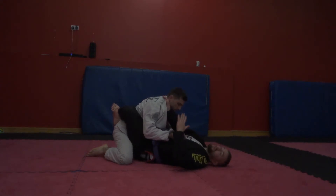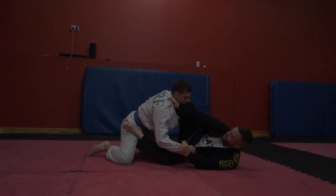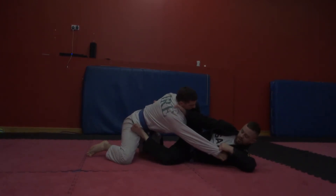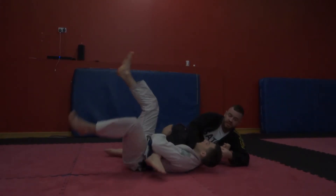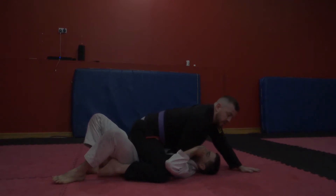So we have our grip, we've controlled him. Get another grip, hip escape, knee here to his far shoulder, elbow reinforces it. Hip escape and keep this grip nice and tight. Pull him forward so his legs get light, tip him over. Either kick him out, or if he goes narrower, scissors over, heavy foot, drive up on top. Control.